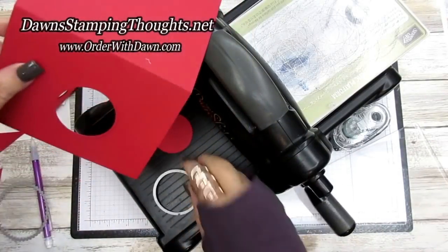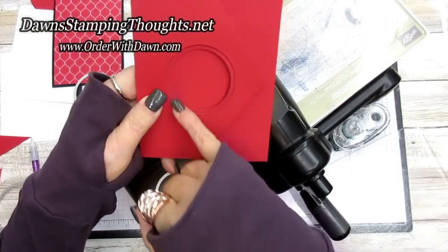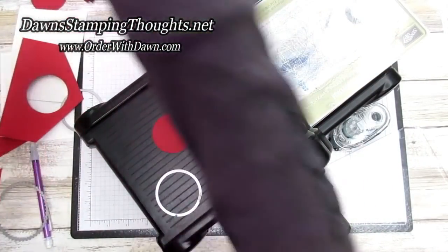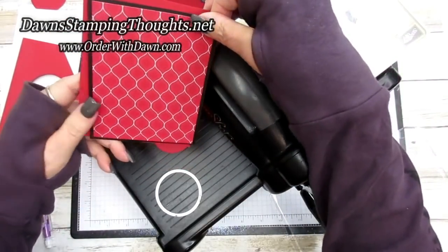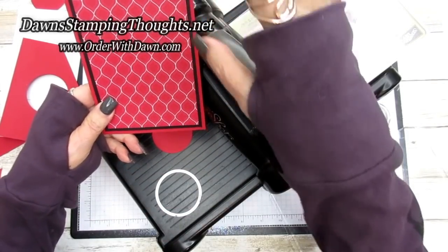Okay, so now let's do a dry run here. So let's take our flap and see, your designer paper is going to actually show on that layer right there. Okay, so now we're going to go ahead and cut our designer paper. This time we're going to take our 2 layers and layer that on the front right with the circle that we just cut out. And we're just going to layer that exactly right where we want it.